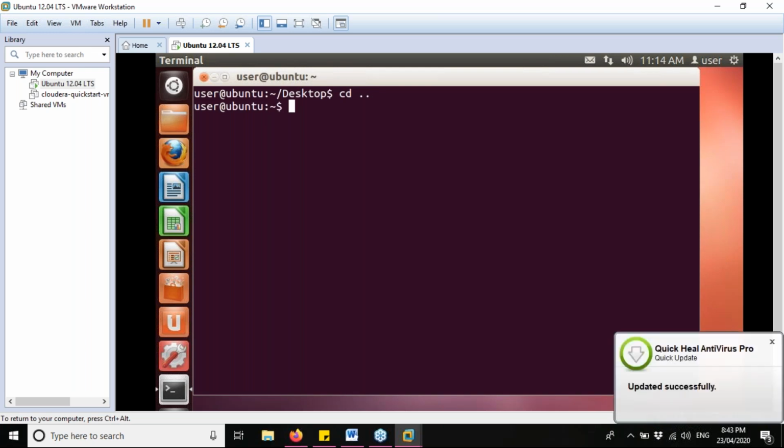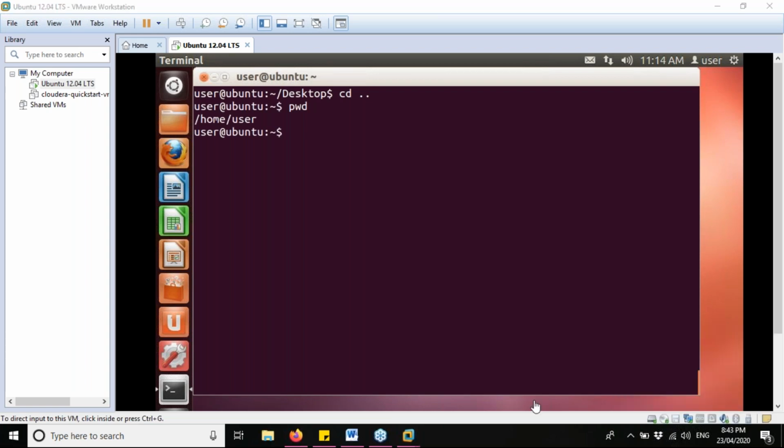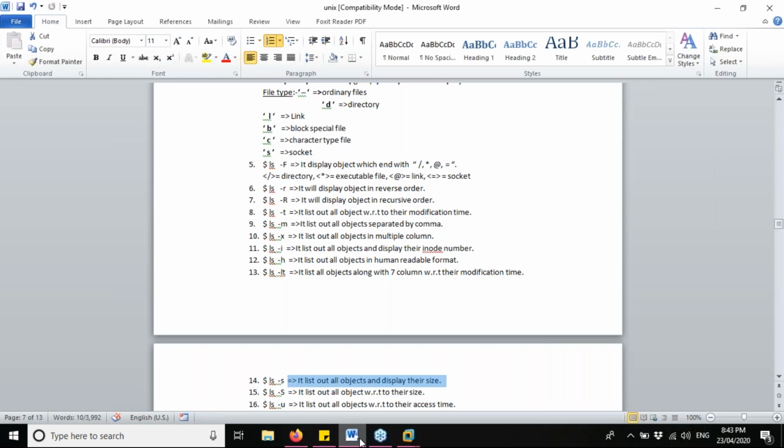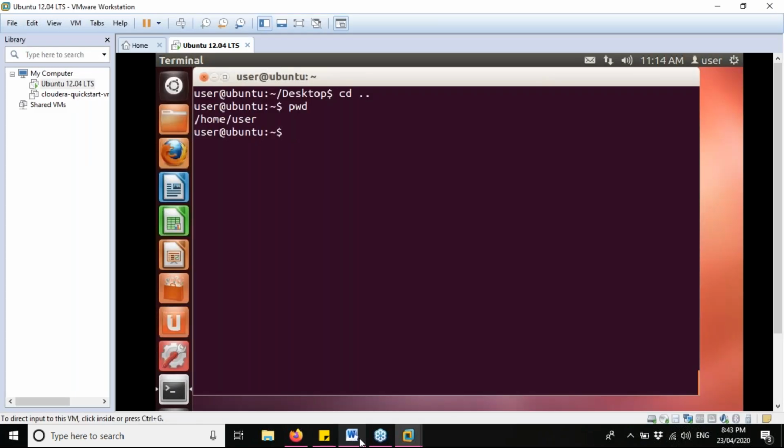So this is a very useful command, guys, in order to get the objects listed according to their size. So please guys run this command, ls space hyphen s, all in small letters, and run it across several directories. I would spare a minute of time for you guys to run the same.